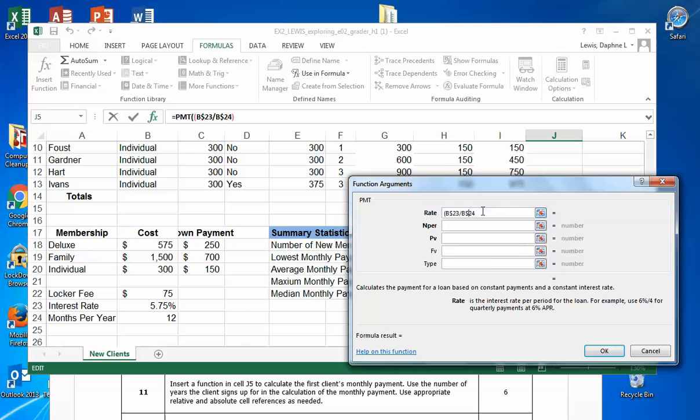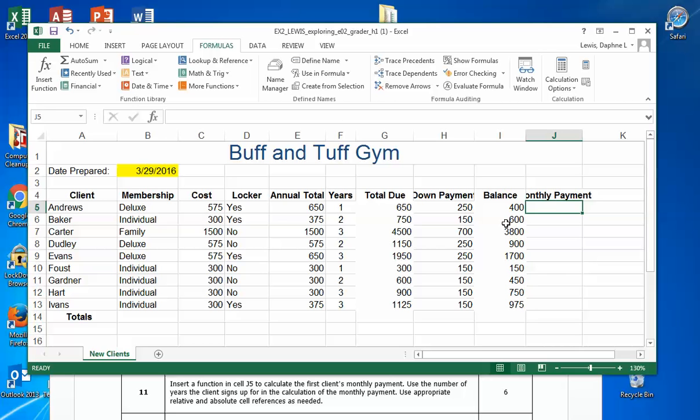And you know what, guys? I'm going to cancel this, and I'm going to do it up here. I'm going to click monthly payments, and I'm going to click up here in my cell formula bar. Okay? I'm going to get rid of the PMT box. I'm going to go equal PMT. When I type PMT, it's a function that Excel knows. It could give me that pop-up box, or I can choose the PMT function right here, which will tell me I need rate, number per year, percent value, FV and type.